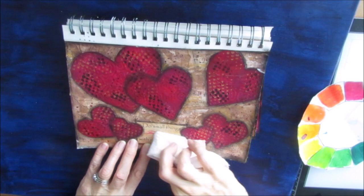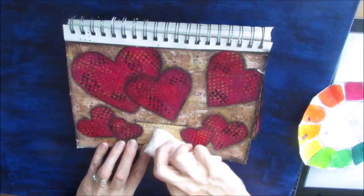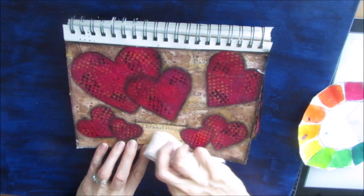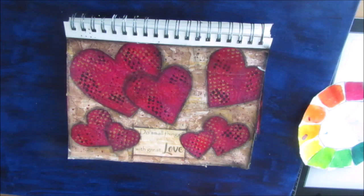What I've got here is a baby wipe, and I'm putting on my Murphy's oil soap. But I'm able to very carefully get rid of it. So you can, because there was gel medium and it was pretty much sealed with the gel medium.